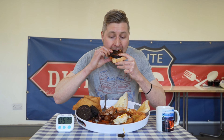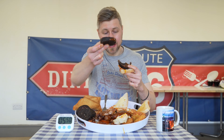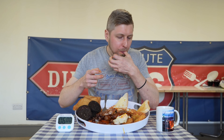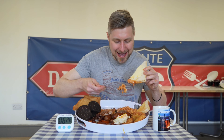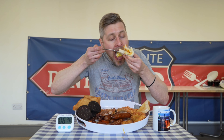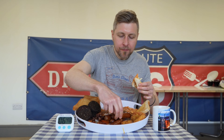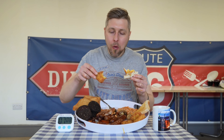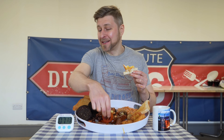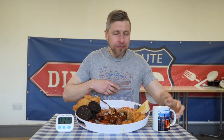This is the part in the show where I ask: how long do you think it's gonna take me to finish it? Just look at that black pudding — they were pretty much double the size of any other black pudding I've ever had in a challenge before, and they were grilled so well: crunchy on the outside, lovely and soft on the inside. So much butter on the bread — I'm not used to butter on my bread. I don't really like butter on my bread, it kind of detracts from the flavor. The dog is now licking his lips! It's kind of like having a little fan just watching over me.